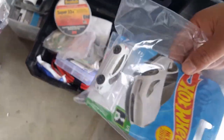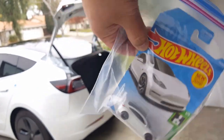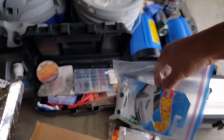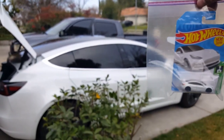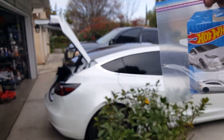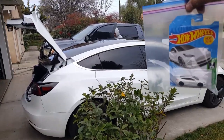Oh, check this out. My model car. Looks almost the same, right? See the back of it? Not bad. You can't get the real thing, but you can get the toy car. I think they're making a Hot Wheels Tesla truck too. So that's pretty cool. Not bad, huh?